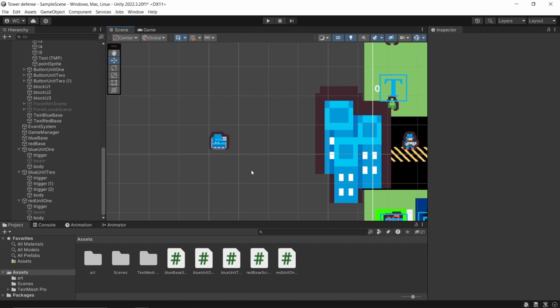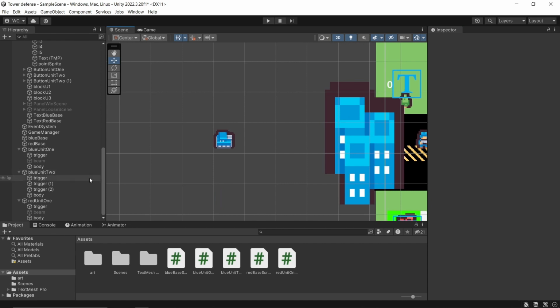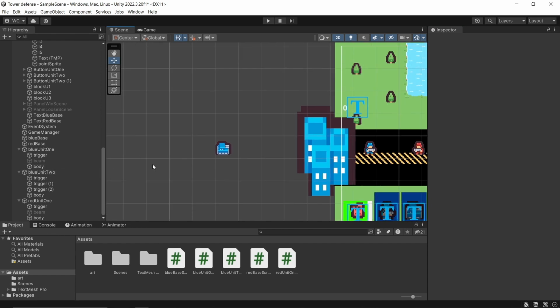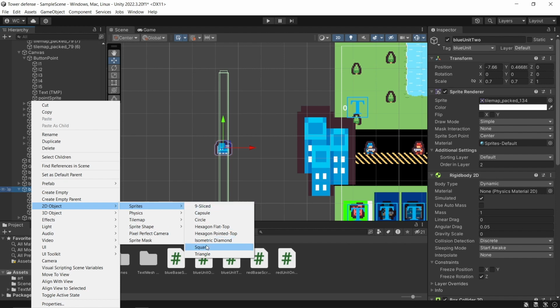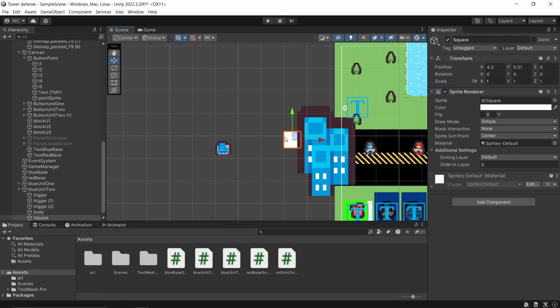Super simple also. Let's go ahead and create it. So I'm going to simply right click, or can't do that. I'm going to close these up and right click in here. Go to create empty, or no, create object. We're going to use the sprites square. Now make sure you drag it outside of our current tank. We don't want it there.